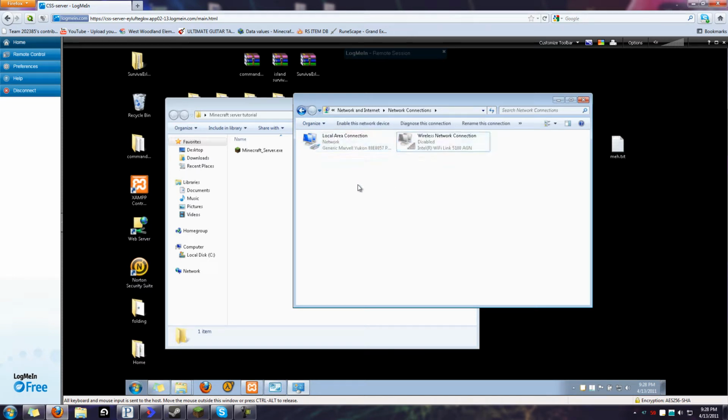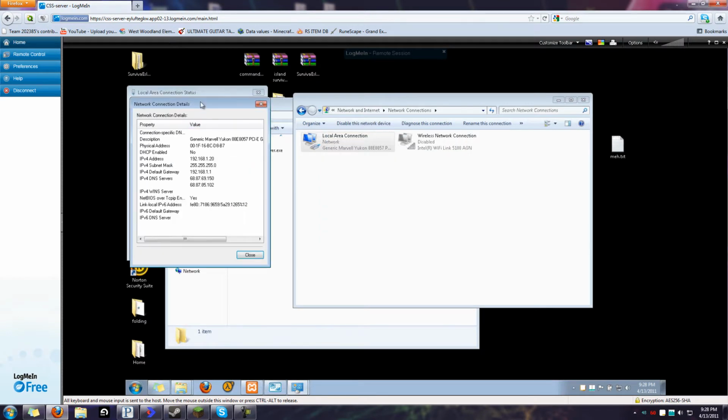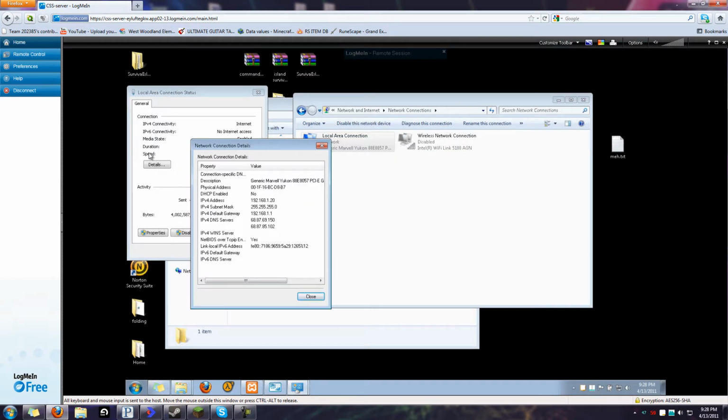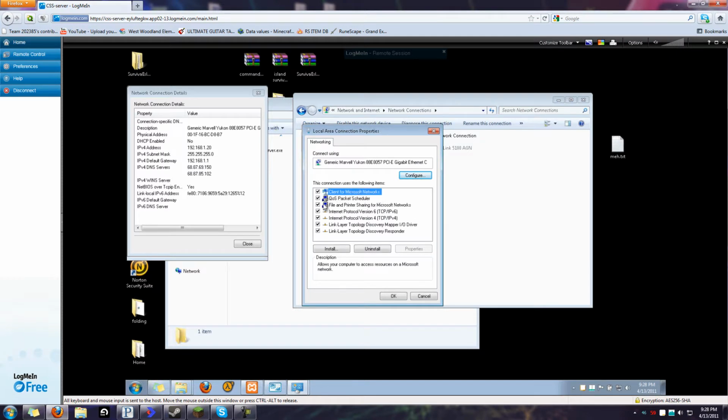You want to use your enabled or used network adapter. In this case, it's my wired local area connection. You want to right click it and hit status first. So let's move this box to somewhere we can see, and then hit details right underneath the speed. You need to hit details so you can bring up all the information you need for what we're going to do right now. So right click on your network adapter again, and this time hit properties. And then you'll find another box, and you're going to have to find Internet Protocol version 4 TCP/IPv4.